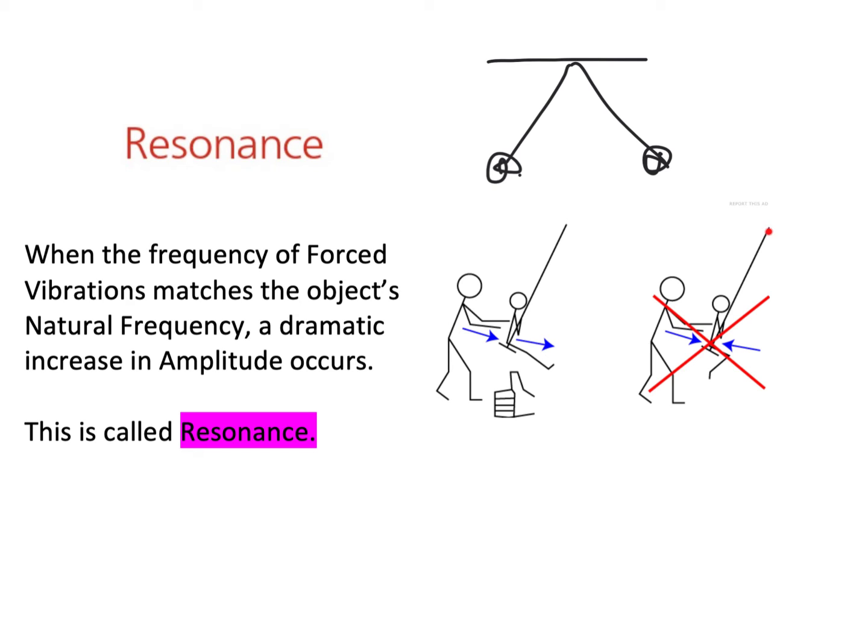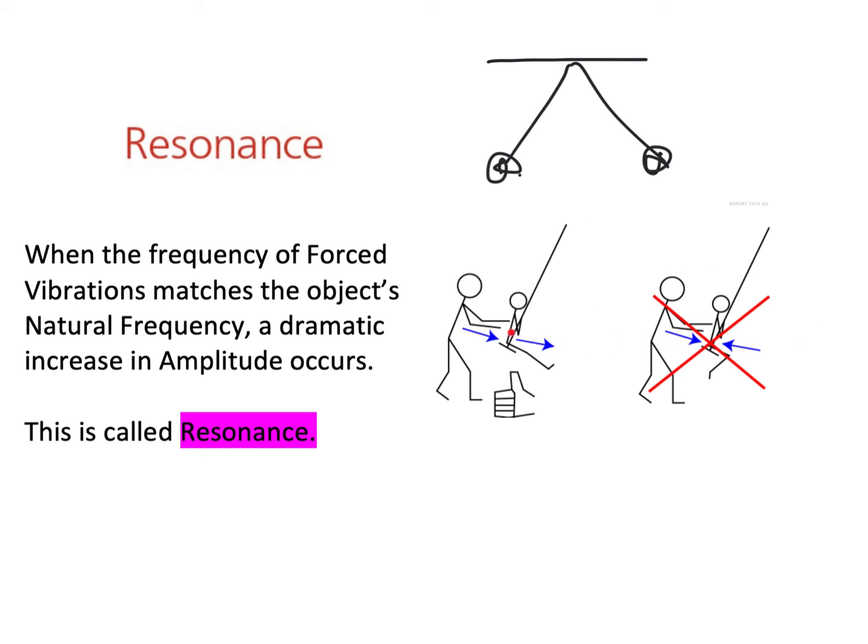And so the idea is this. Normally, the correct way, you push it and the child swings forward and then swings back. You want to wait just until the child stops and then push. That child's going to stop just for a second, and then you push, and it goes up a little bit higher and comes back. Now here, the guy's pushing too soon. The child's still swinging up, and so he's pushing against the child's momentum and slowing the child down rather than his force adding to the motion.